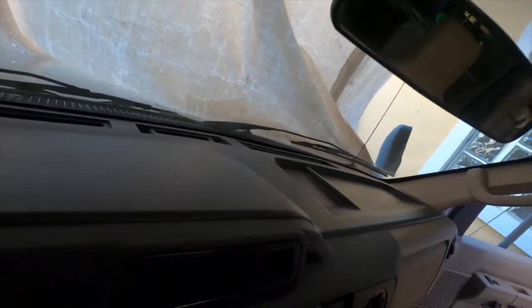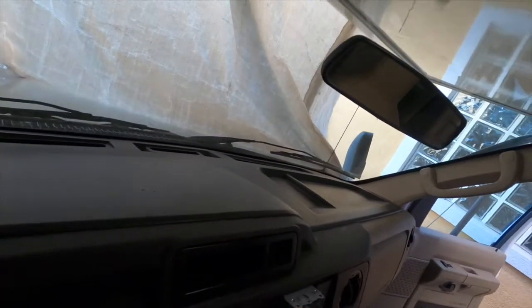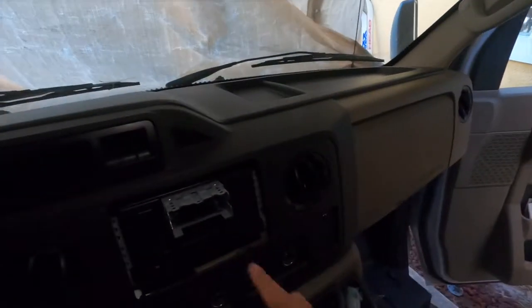But the screen goes in here. I'm gonna try to pull this out. There's a plug in there, I don't know if you could see it, but the screen goes in here. And you could actually even have it all the way up here if you choose. Plug this in, there you go. That plugged in, as you can see, it came on.